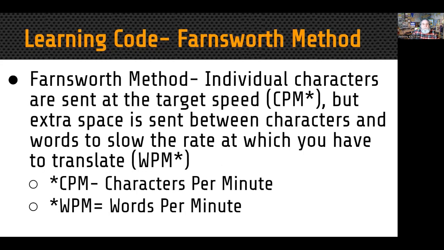The Farnsworth method is where you speed up the characters but put more space between each character to give your brain a little more processing time — that's very popular. In the Farnsworth method, individual characters are set at the target speed, which is the characters-per-minute speed, but an extra space is left between characters to slow down the effective words-per-minute rate. CPM means characters per minute, WPM means words per minute, calculated using a standard phrase of a set of words.